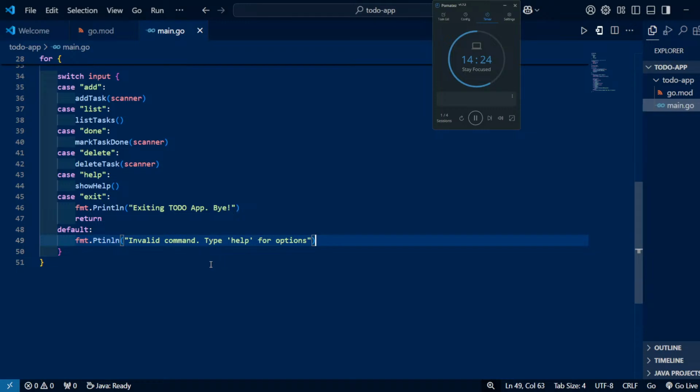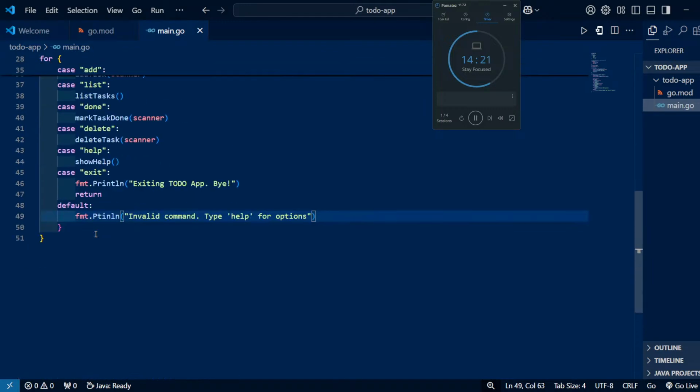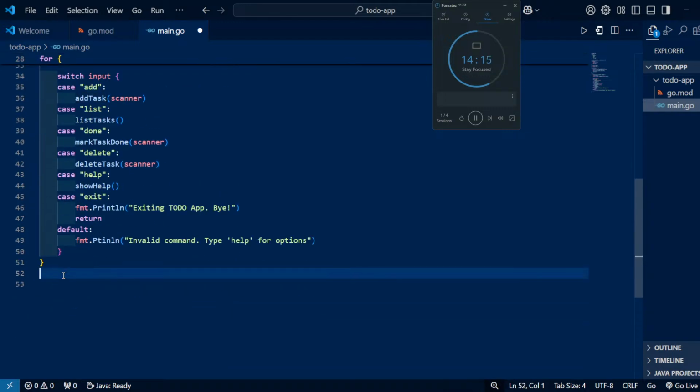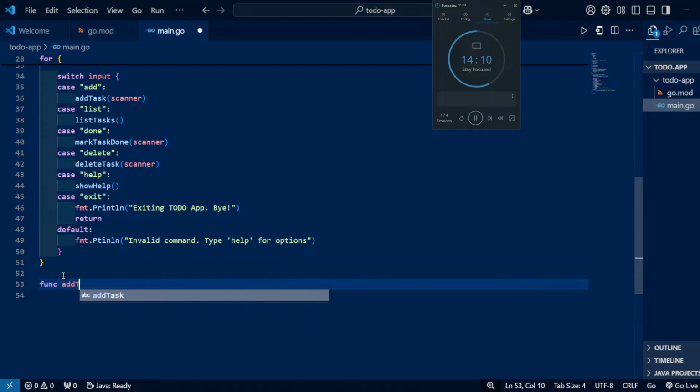So the main function we have already written, and now the first function we will focus on is addTask. So we will create a function addTask.